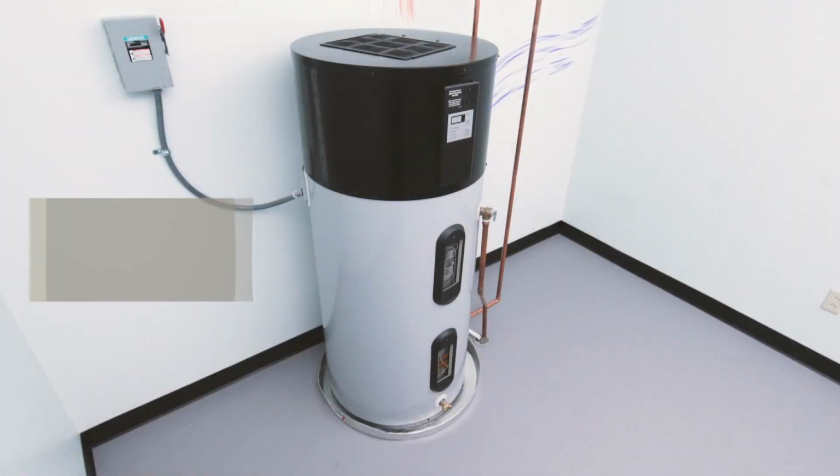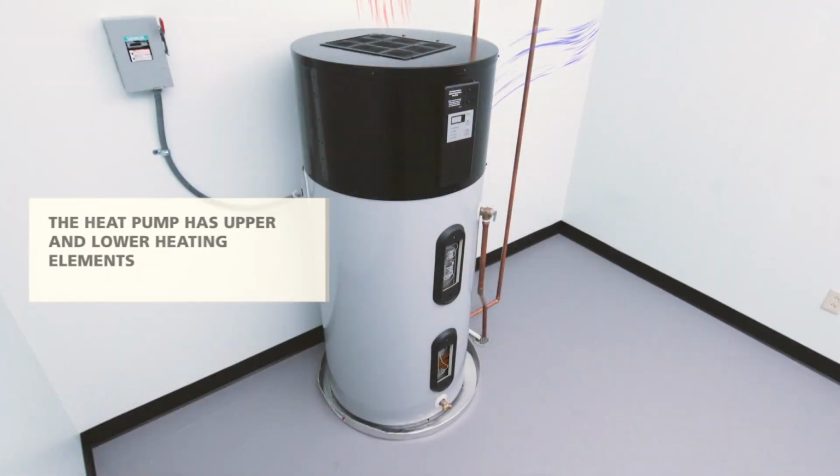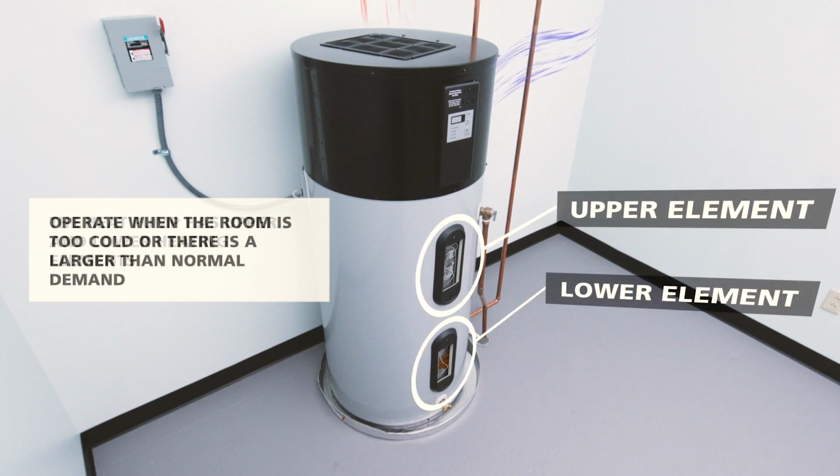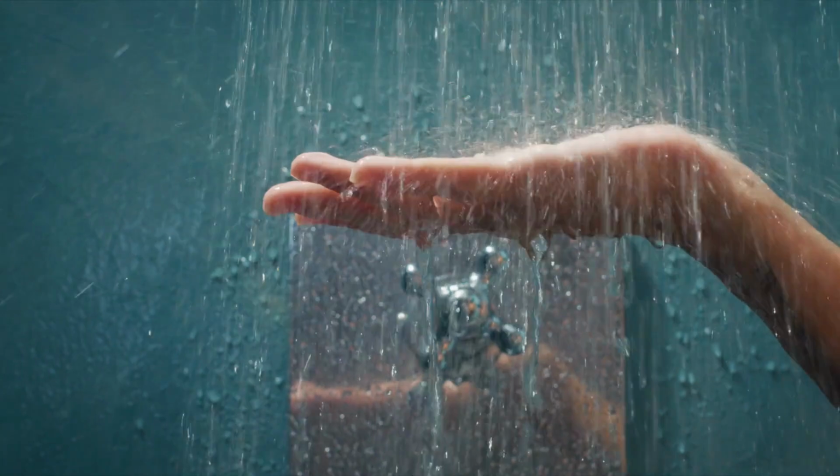This unit is a hybrid. In addition to the heat pump, there are two electric resistance heating elements. Electric resistance is not energy efficient, but it can kick on when there is a surge in hot water demand, because nobody wants to run out of hot water.